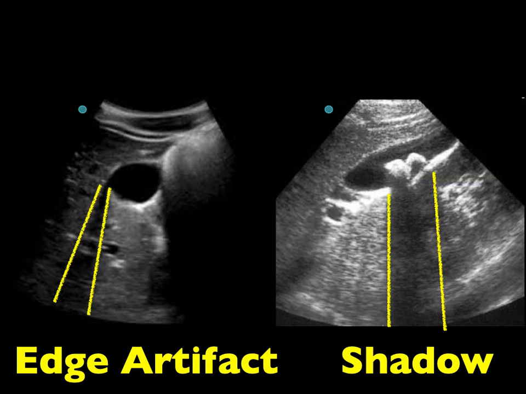Here's some shadow just for comparison. Both artifacts are related to how ultrasound waves are reflected back to the probe, but shadowing is a signal void behind a physical structure which is highly absorptive or reflective, like a bone or a stone. Moving your probe, like fanning or rocking slightly, should demonstrate movement or resolution of your edge artifact, which will help you differentiate it from a true shadow.